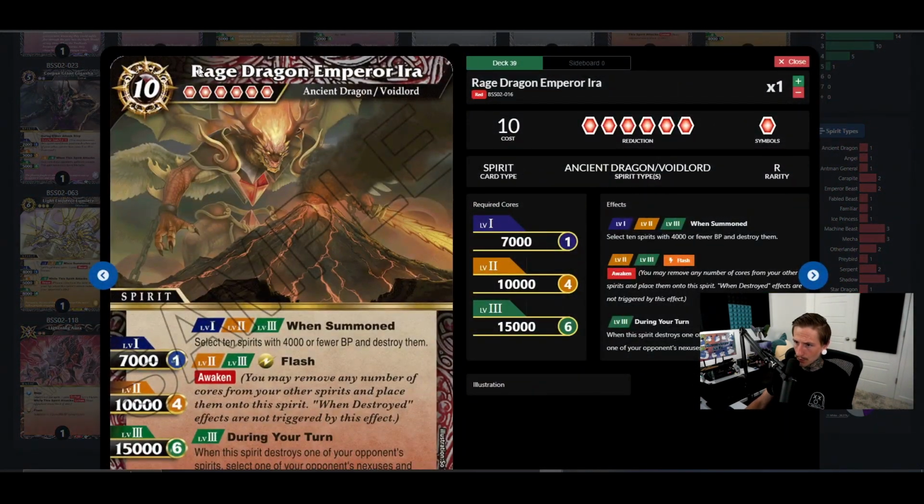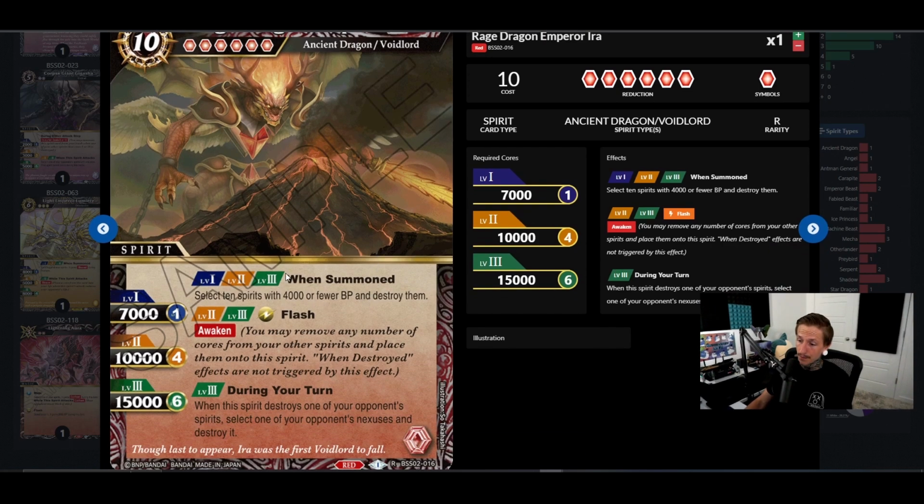The next card is Rage Dragon Emperor Ira. The main reason I'm even mentioning this isn't for any combos or anything, but something I just want to make sure everybody's noticing. When summoned, you select 10 spirits with 4,000 or fewer BP and destroy them. Now, you need to know that this doesn't say select 10 of your opponent's spirits. It's 10 spirits and it's mandatory. It doesn't say select up to. You have to select that many.